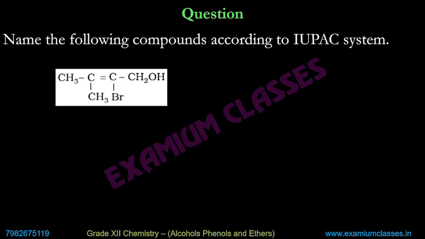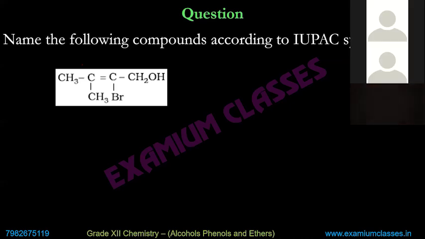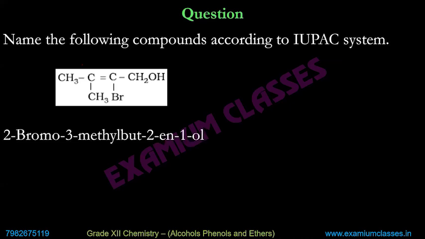You can skip the position of OH because that will be inherent, but the position of the double bond has to be mentioned. Yastika, it will be 2, the D will not be there. I think that is auto correction. Otherwise, your answer is correct. Vanna, yes, your answer is correct. Ahan, yes, correct. So it will be 2-bromo, 3-methyl but-2-en-1-ol.